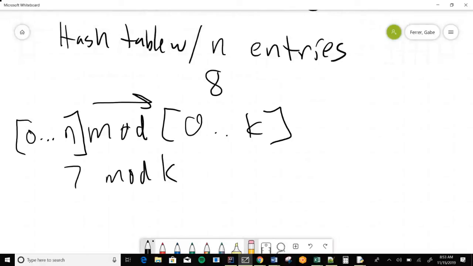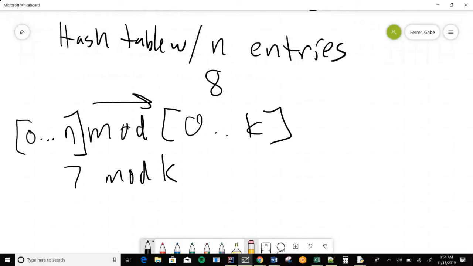Technically speaking, this doesn't really apply in a computer because every possible domain is finite in a computer. But mathematically speaking, modulo can map an infinite domain, like the integers, to a finite range. You can take the infinite and make it finite, and you can make it as finite as you need it to be. That's what makes mod the most amazing arithmetic operator. It takes something unbounded and makes it bounded.